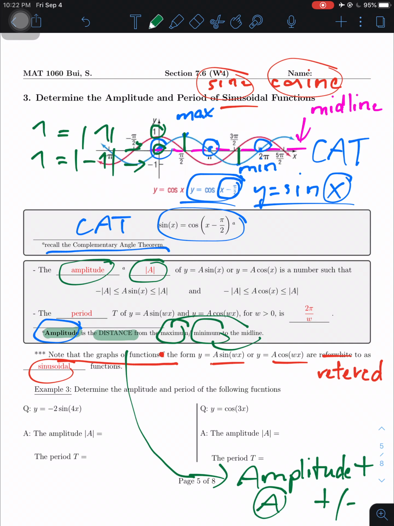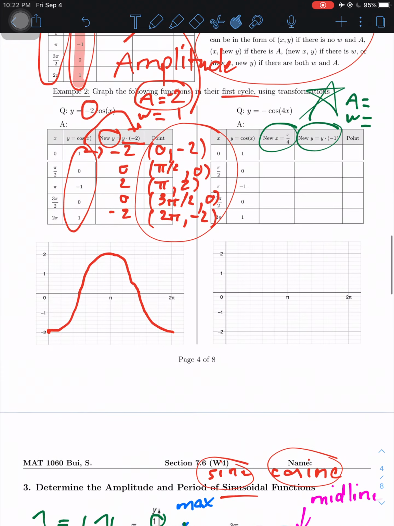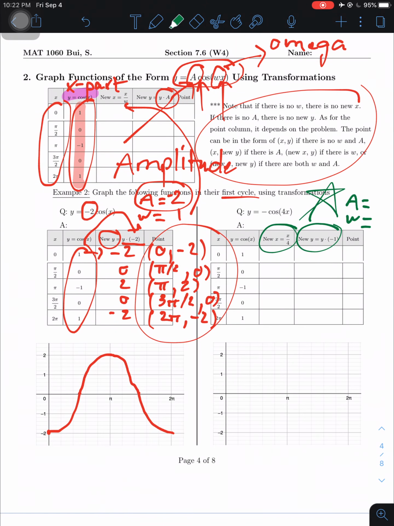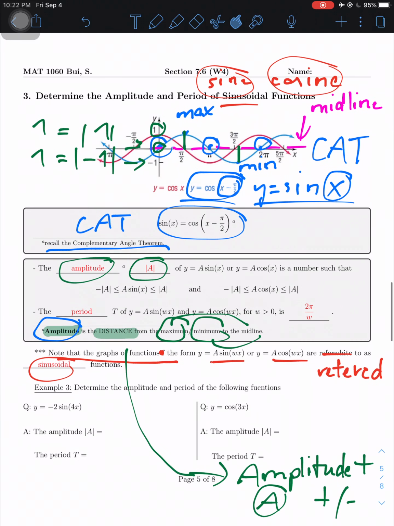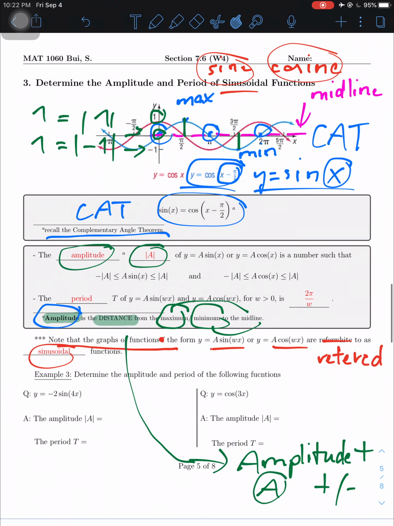But A here is just an algebraic number. If you remember from my earlier example, my A is negative. That's why I keep telling you that A stands for amplitude, but it's more like an algebraic value. A can be positive or negative depending on the function you have. It's just telling you the direction of the function, and that's all. So keep that in mind. Let me take these out really quick.